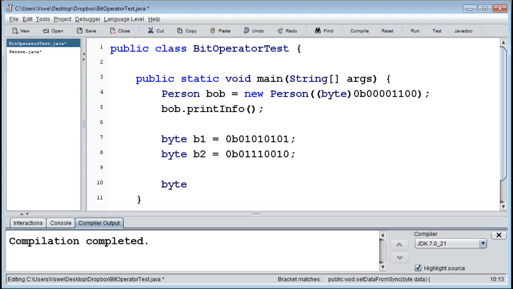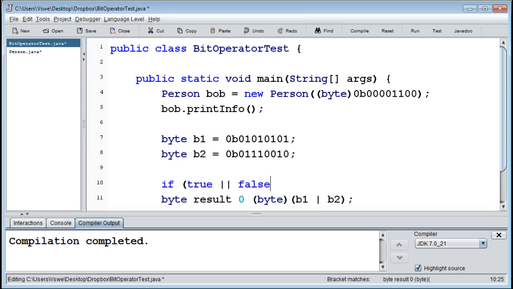And then what I want to do is use the OR one. So we have used the AND one, and now I want to use the OR one. And I'm going to do it like this. B1 | B2. So once again, don't confuse it with the OR one for logic when we have true or. Well, we have 2 vertical pipes there, like so. That's not the same. Now we just have 1.